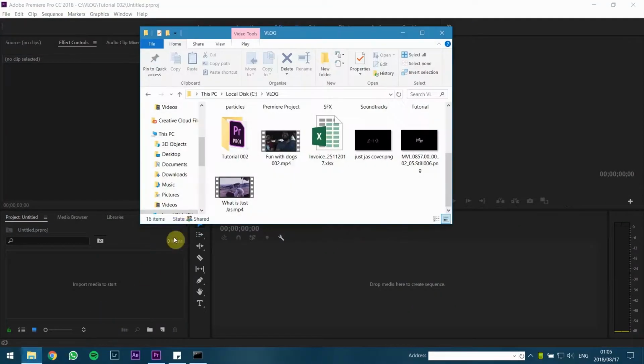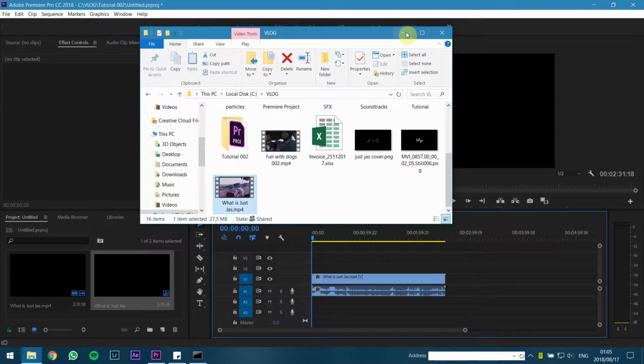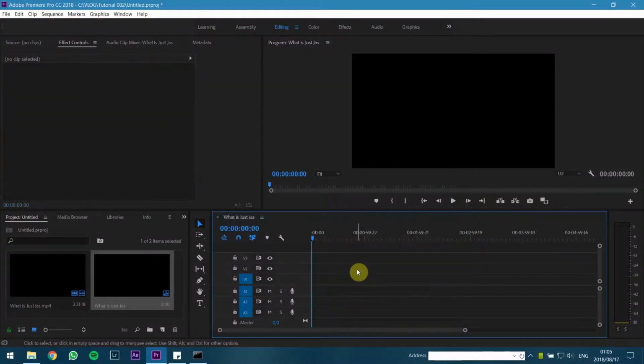So what you're going to do is open Premiere, and what I like to do is throw a clip onto the timeline that has settings that I like. 24 frame video, that's 1080p. So I just throw that on there, and that's going to apply my sequence settings for me. You can do it manually, but I find this is easier. So after you throw that in, delete that clip, you're not going to use it again.